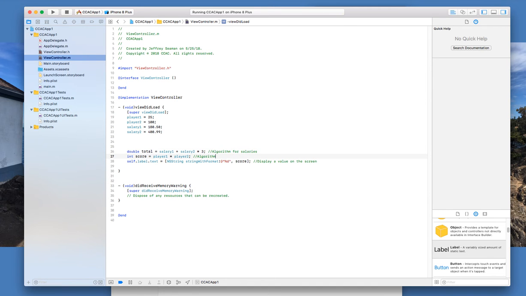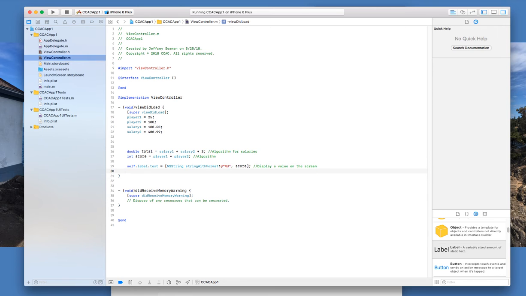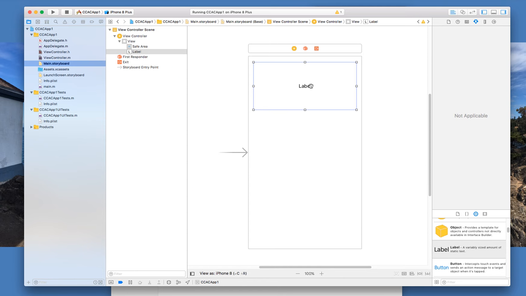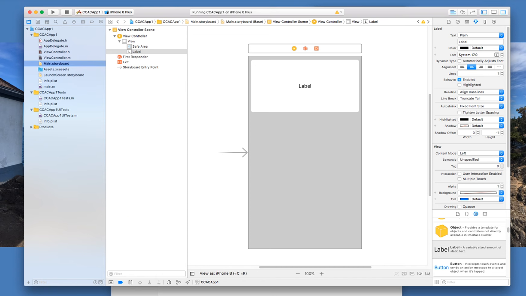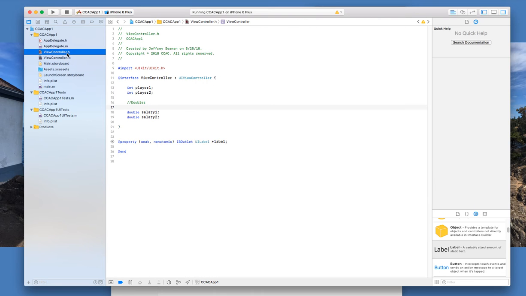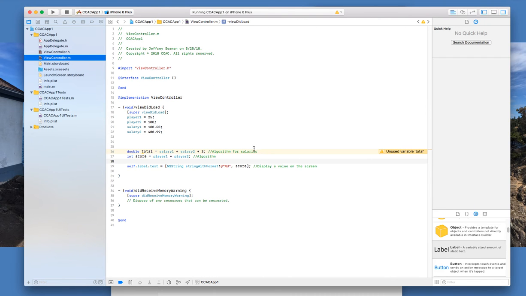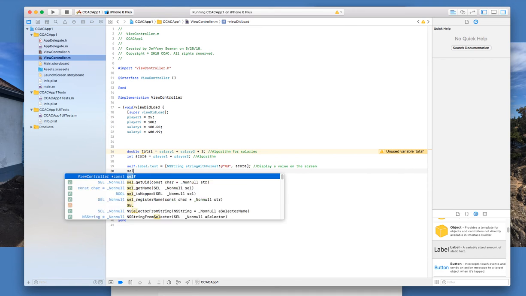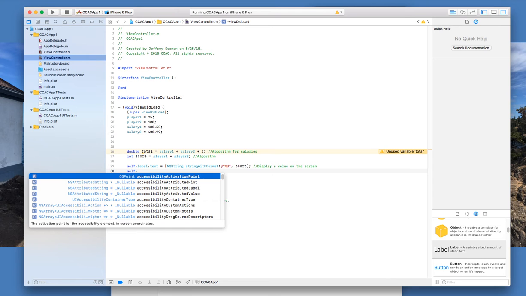All right. Now what we need to do is we need to display it. Now if we go over to storyboard, we're currently using this label for this. So what we can do is a couple things. We could reuse that label, and how we would do it is we'd want to comment this out and use this label, but we could try it and see if it'll allow us to code it.